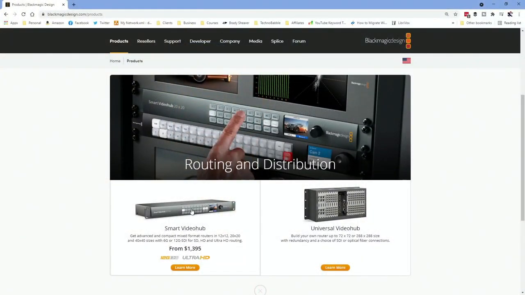Eduardo also would like to know, what about using splitters to present in multiple screens? You can do splitters for that, but the screens would all be the same. Just like I had in my scenario of SDI splitters. If I have the exact same image going to all of the screens, then yes, I would do that. Now, one other thing that I've actually installed at a church is an intelligent video switcher. That is by Blackmagic. This is like a smart video hub here.